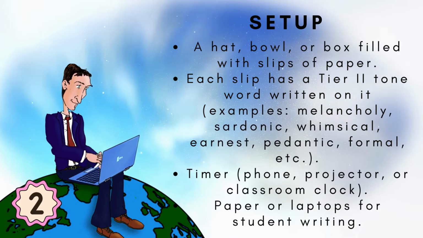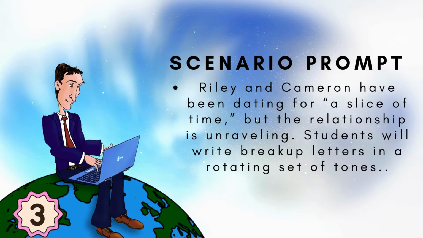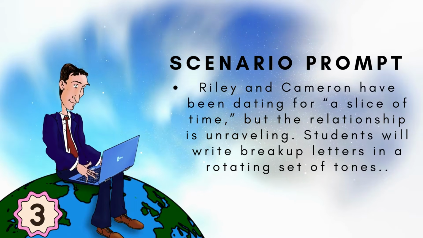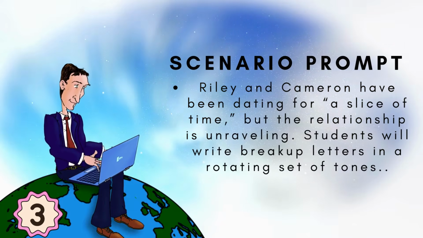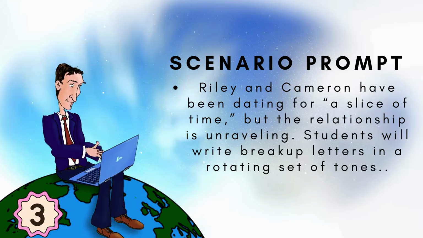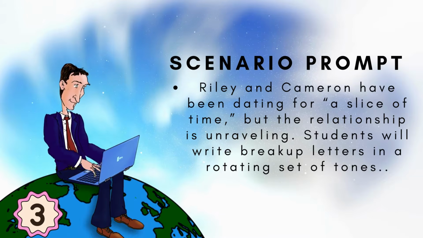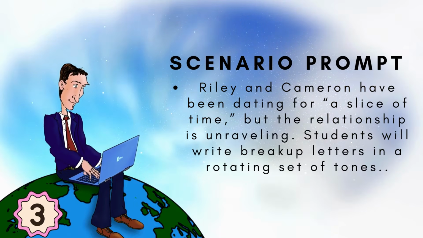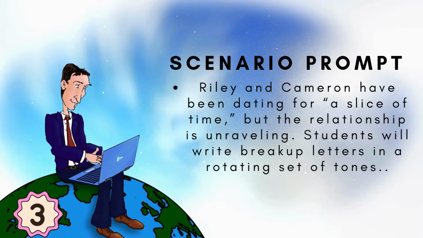So in terms of the scenario or the prompt, here's what we got. Riley and Cameron have been dating for a slice of time, but the relationship is unraveling. Students will write breakup letters in a rotating set of tones. And what I've done, you'll see in just a sec, is I'll give you the rhetorical situations. I got a number of them, and they're really goofy and fun, and students have a lot of fun with this. But my students need a little bit of context and background to understand the formality of a breakup letter.